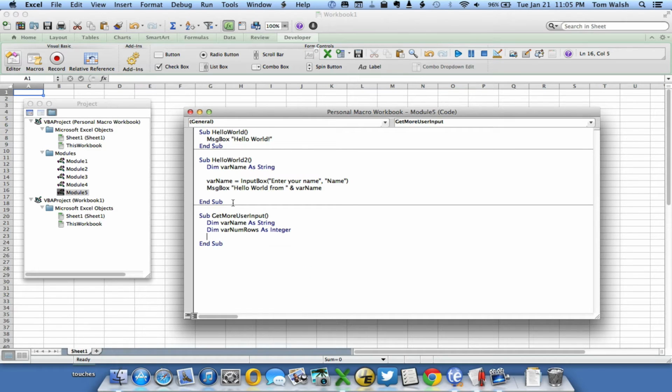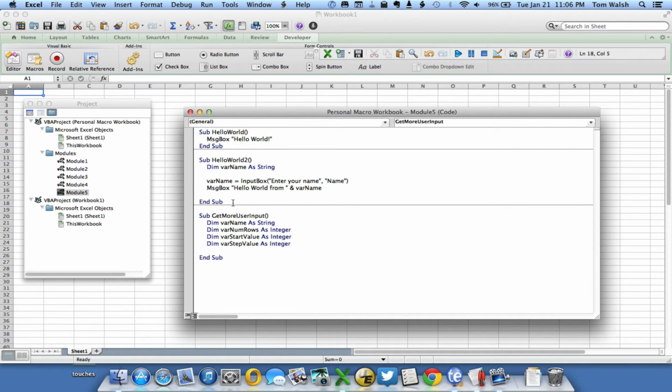That one's a little bit different. We'll use that as an integer. Everything we've used so far has been a string. We'll dim a variable as a start value, also an integer. We'll declare a variable that has the step value, or the number we're going to add to our previous total.